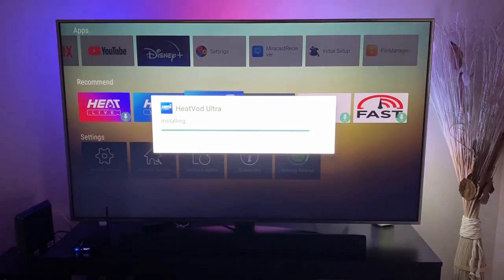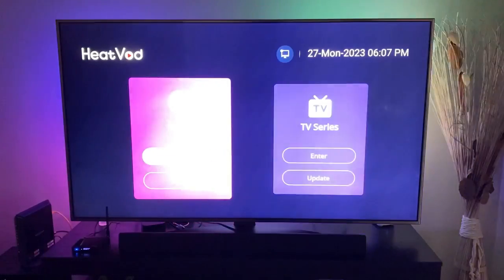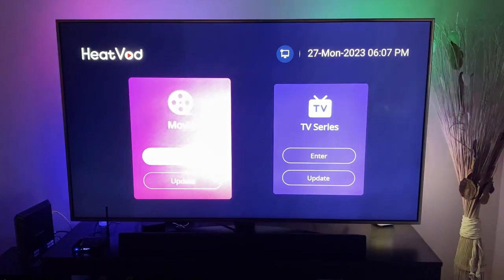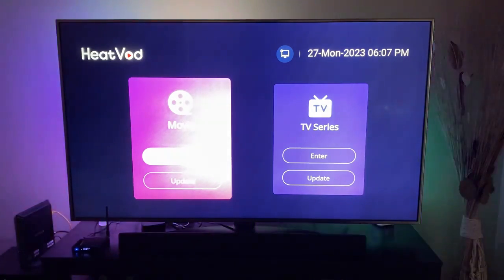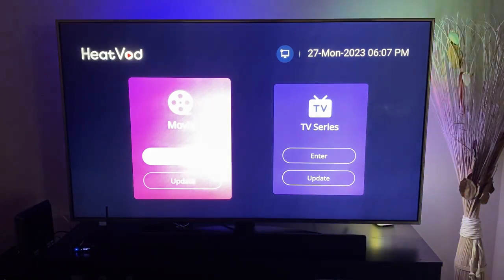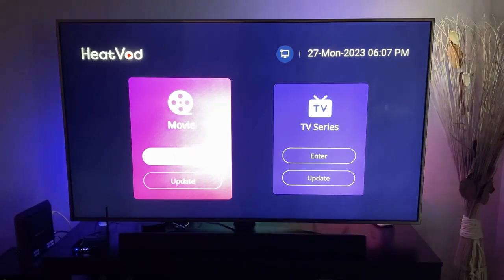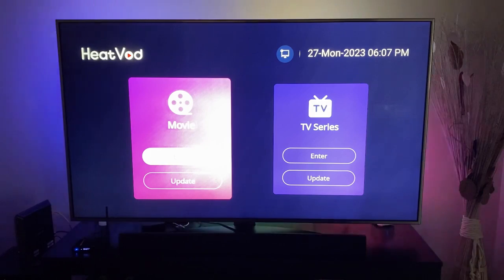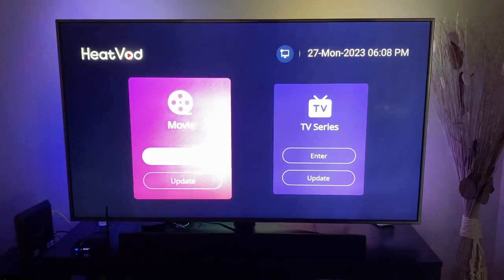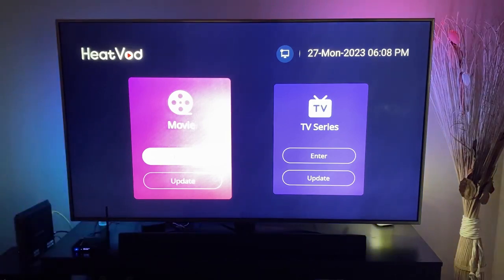While it's downloading, a couple of things to go over: this is powered by an Allwinner H616 chipset with a 64-bit quad-core ARM Cortex-A53 CPU and ARM Mali-G31 GPU, supporting both 2.4 and 5 GHz Wi-Fi as well as 10/100/1000 Mbps adaptive Ethernet LAN for a stable and strong network signal. It comes with an Android 10, Google Assistant-ready operating system, giving users a better streaming experience with faster speed and great performance.